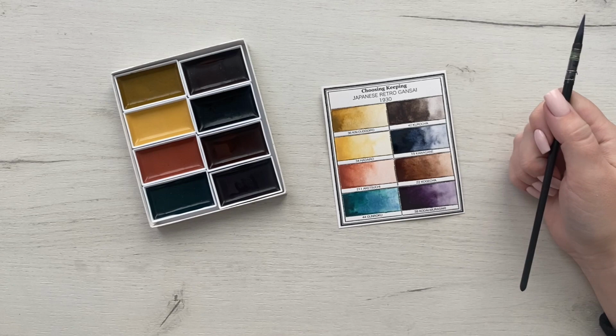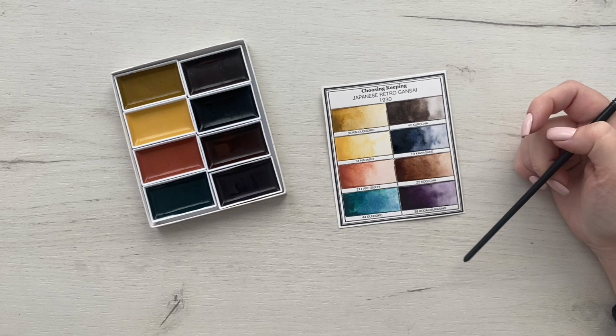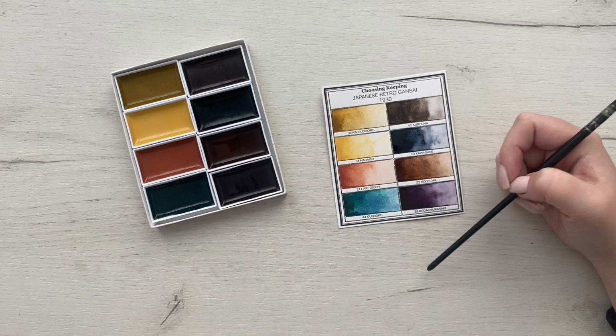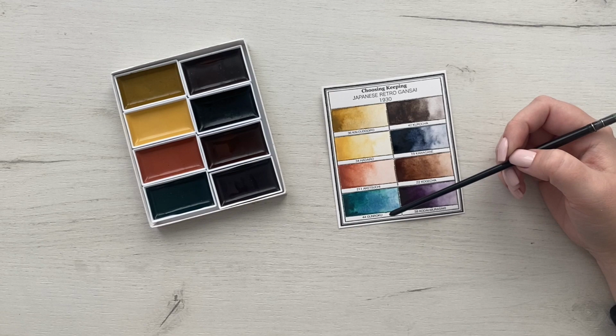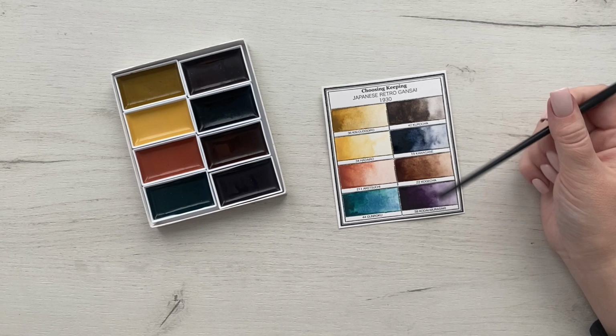In real life, buildings are not that bright. You still need to dull them down a little bit with a complementary color. In this case, it's violet. And green is a complementary color for red, which means that you can try mixing these two and see what happens. So you can dull down a little bit this one. And of course, you can mute this green a little bit as well with this red. And maybe you can mix this green with the other browns and see what happens.